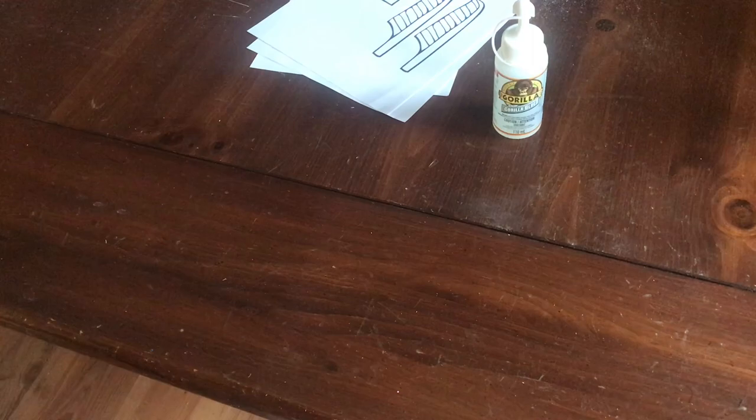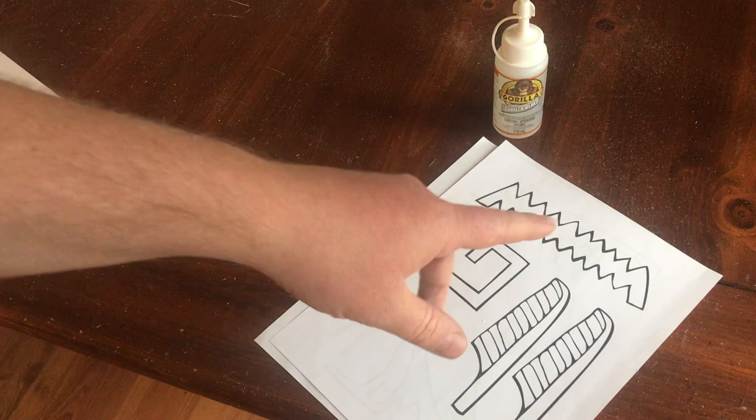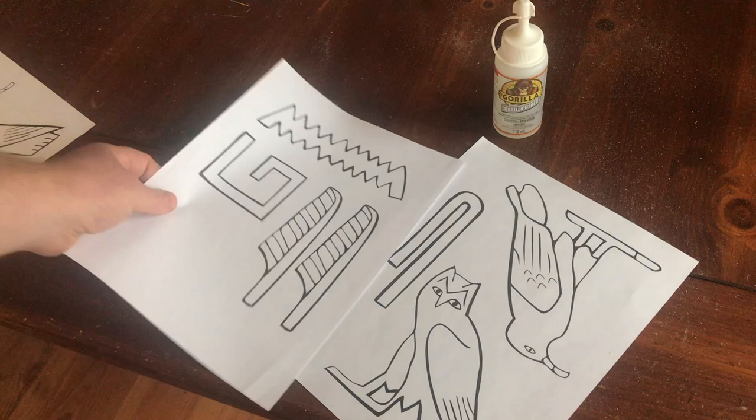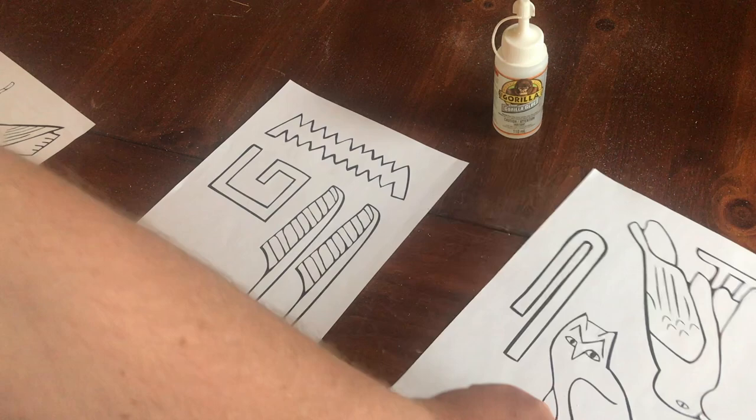This is pretty much the finished cartouche. We have to do the bottom — that's just a small change. Now on my Google Drive down below you will find this file. On the website you will find a hieroglyphic font that I used here. I'm going to be including just these ones so you can mimic exactly what I did. If you want to change your hieroglyphics, go download that font, set the size to where you need it, and print it out. That's the best way to get your own hieroglyphics as you want them.